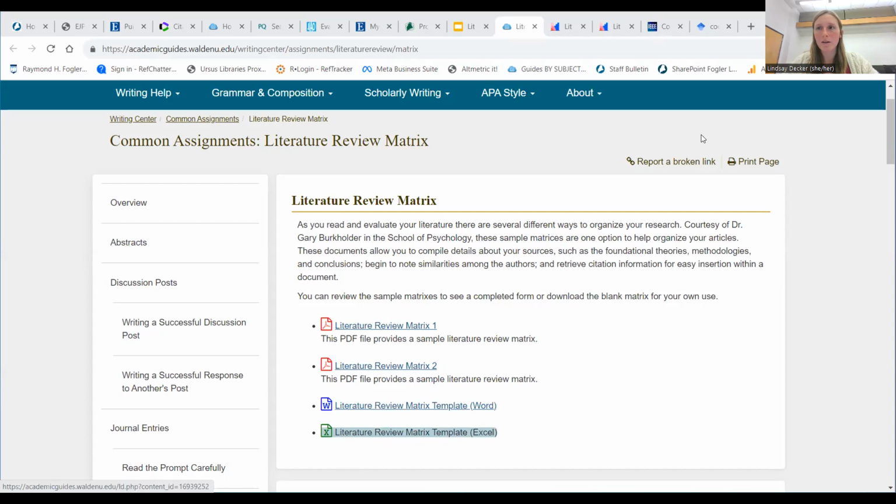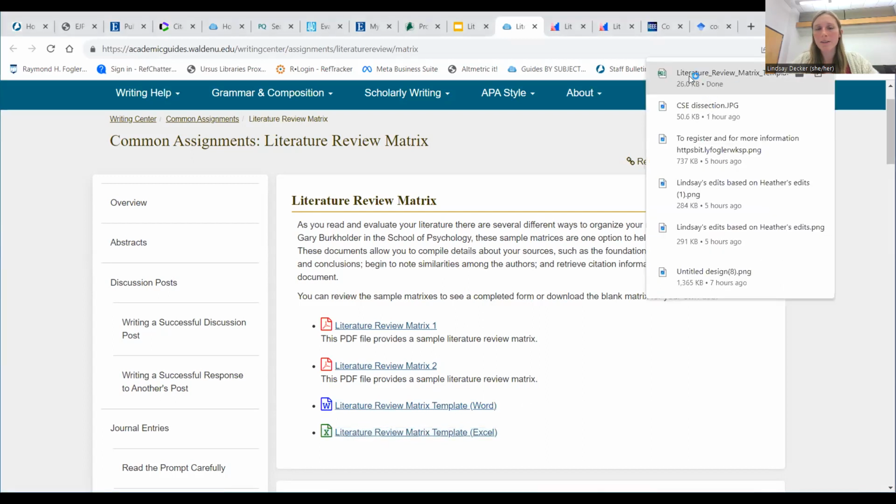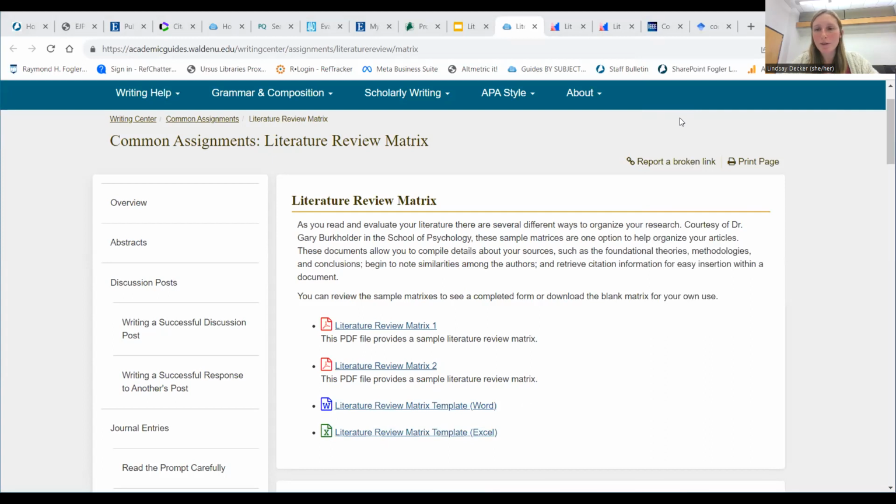So I'm just going to open this one, this is a good example. You download this and you can make changes to it to whatever is relevant to you. What I would do is write down my database name. I would write down the search that I did, so cochlear implants and teenagers and quality of life. Now maybe I specifically was looking at teenagers, so I put that down. This has a lot more options than maybe you would need. You might put in a year, but essentially it is a way of keeping track of the searches that you're doing.